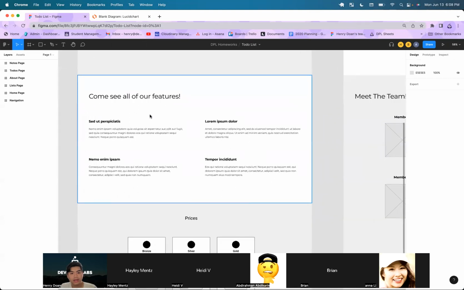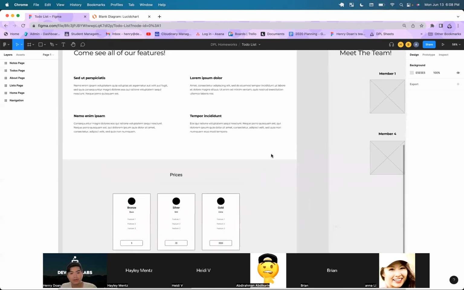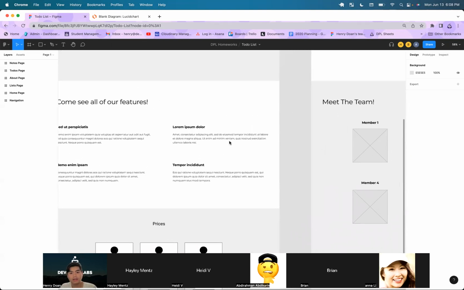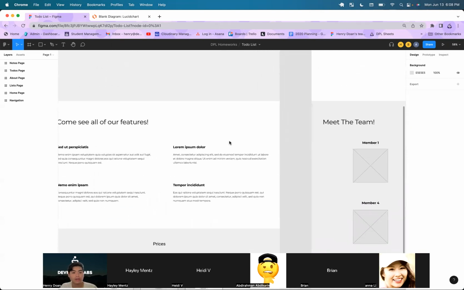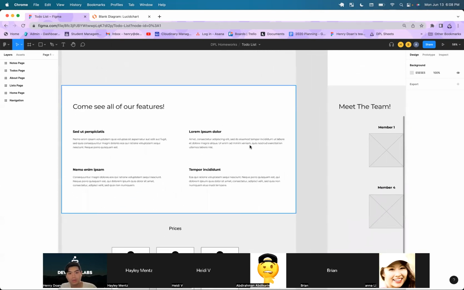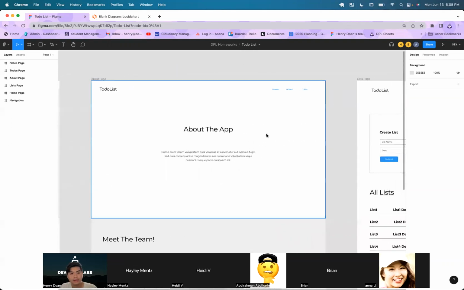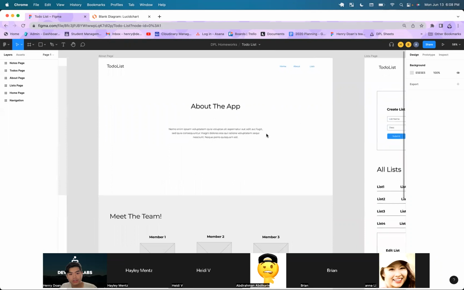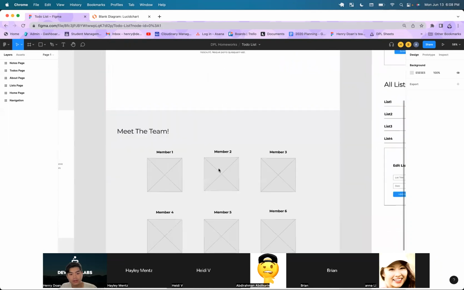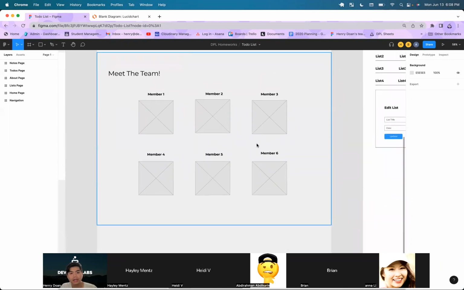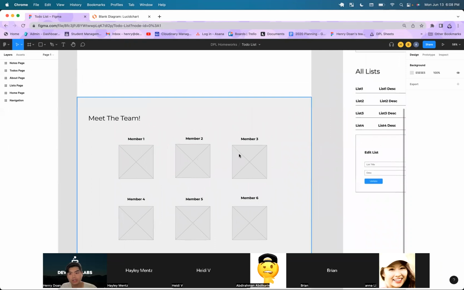You can notice here that this isn't the final text, it's just some dummy text. So we can just put dummy text for now, so that we can mainly focus on the content and the functionality. We don't really need to focus on what it will actually say. And then this one is going to be another page, which is the about page, and this will talk a little bit more about the app. It looks like it has a meet the team section here.